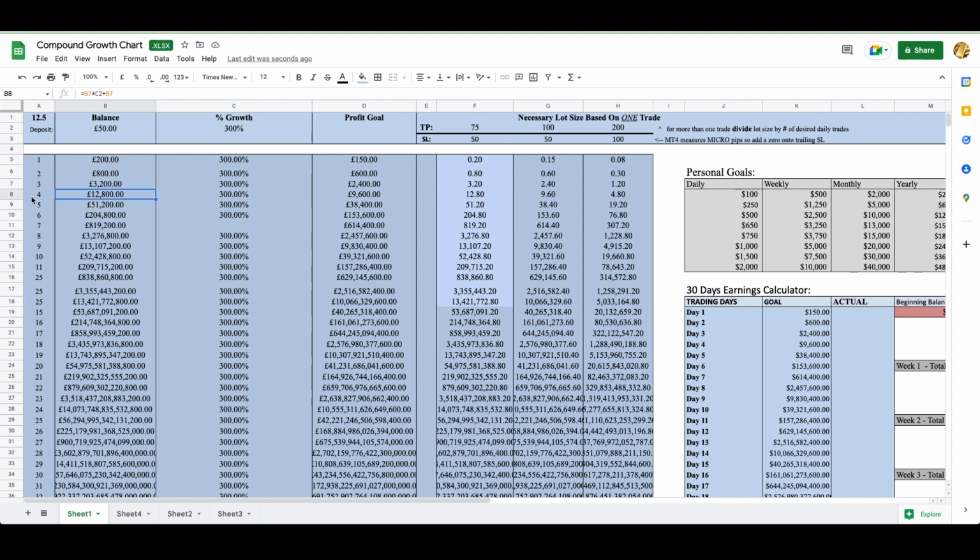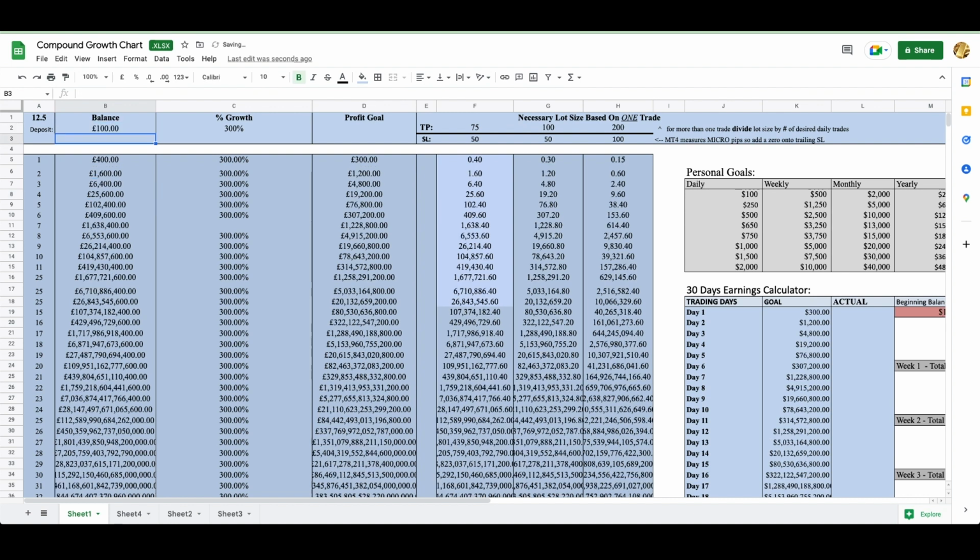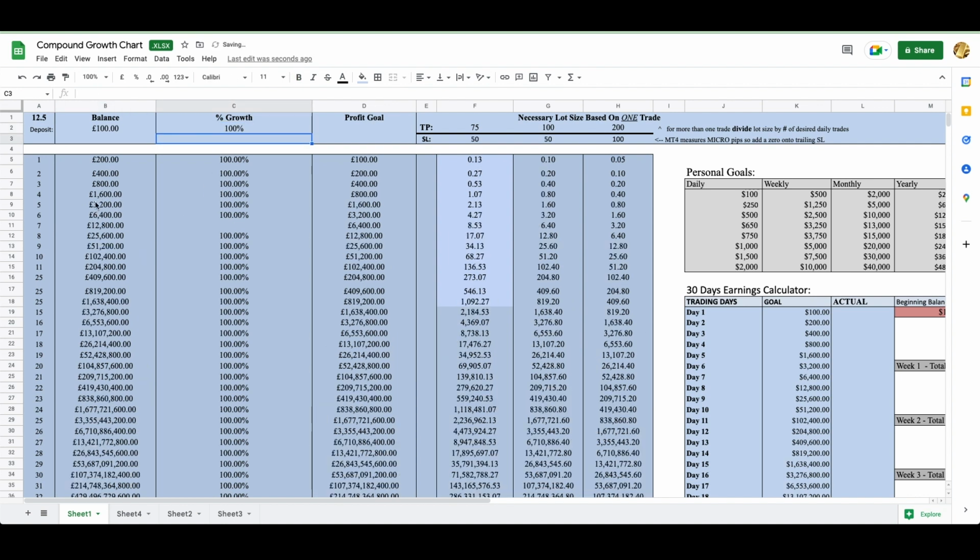So now when we get to trade 4, this is 12,000 and it goes up like this. When we start on 100, now we've got 25,000. Even if I go down to the worst case scenario, you can see here, as we get to trade 4, you're still making 1,600 a month, which is so much more than the monthly payment plus whatever you started the account with that month. So I want people to understand this.